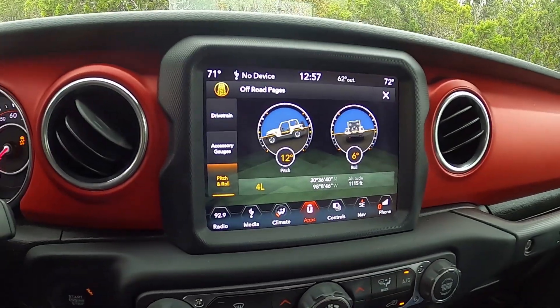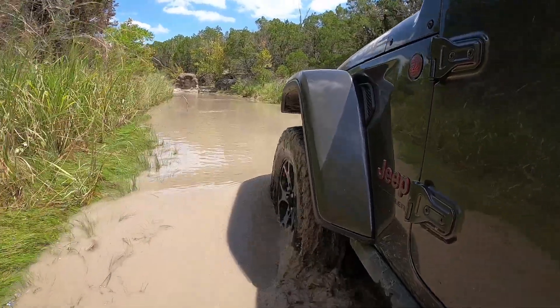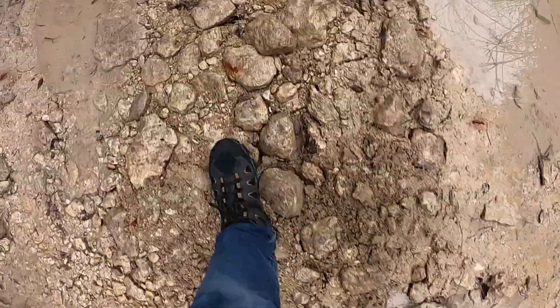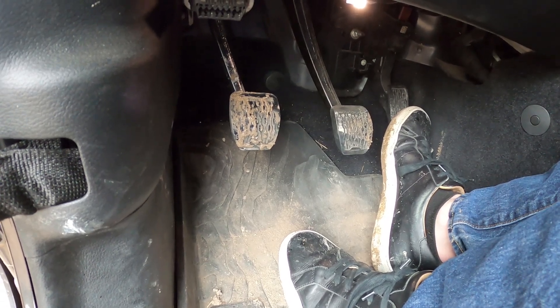This next one might sound kind of dumb or self-explanatory, but I didn't do it for the longest time and it makes a huge difference. You outfit your Jeep or off-road vehicle with tires specifically designed to go off-road because they help — you don't want to run performance street tires off-road. Same thing for you personally: if you're going to be walking on rocks, mud, sand, or dirt, get some shoes that will actually grip on loose and uneven terrain. You don't want to slip and fall or hurt yourself. Maybe get shoes that are a little water resistant too. I basically ruined some shoes and fallen down a couple of times, so get a pair of shoes that can get some grip off-road.